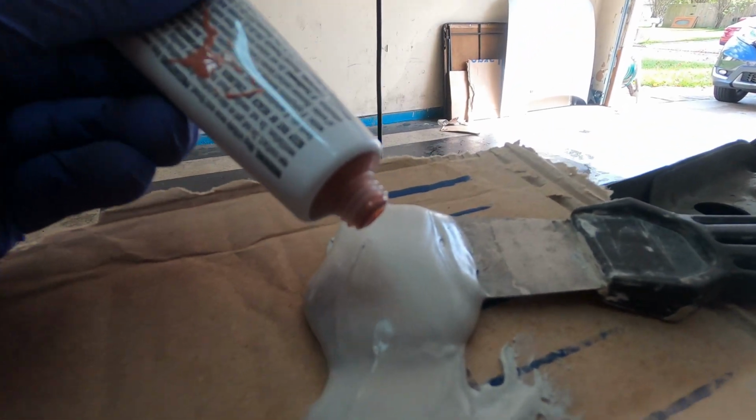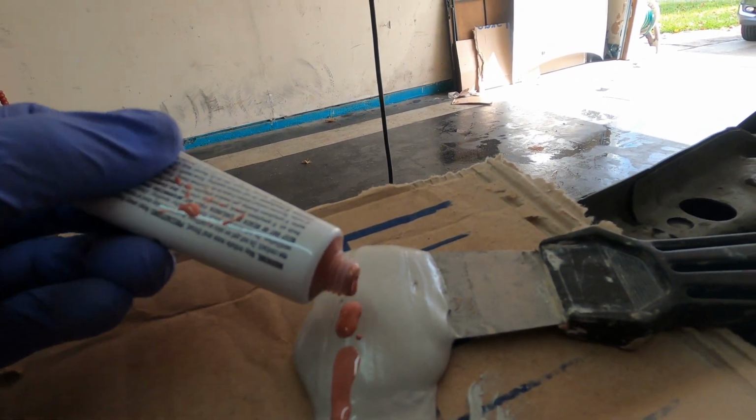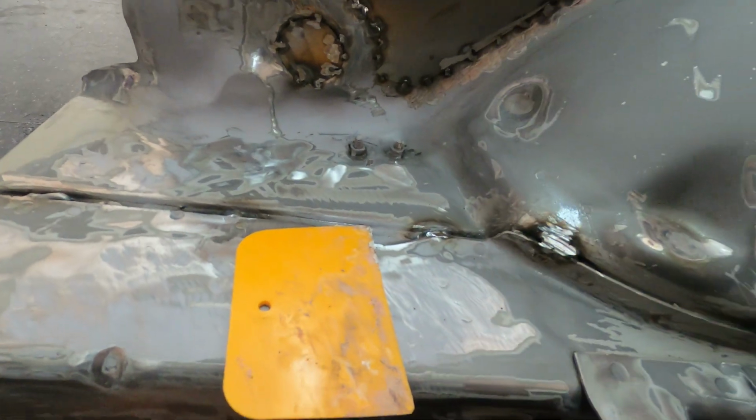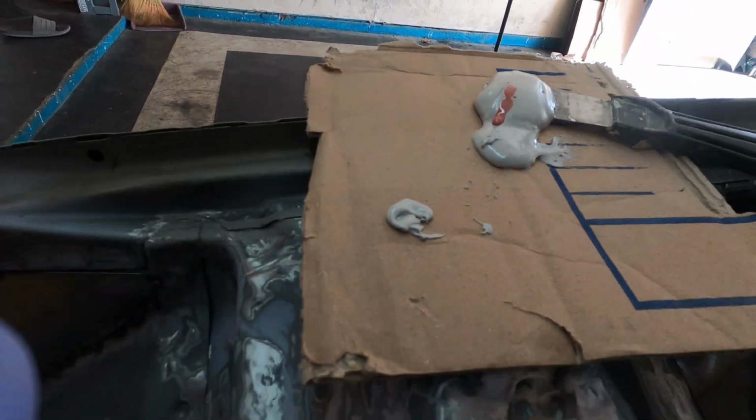Try not to put too much. The more you put on there, the faster it will dry. So I'd be careful on it. Just put a little drip.